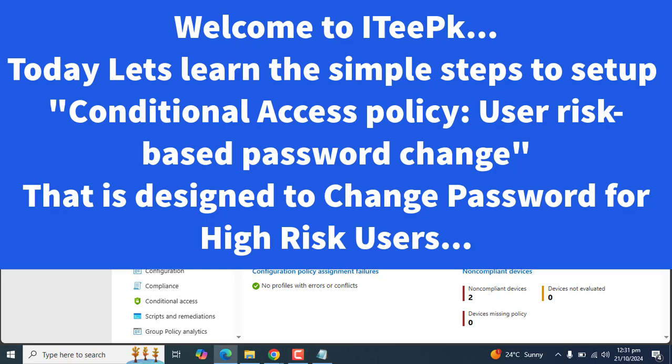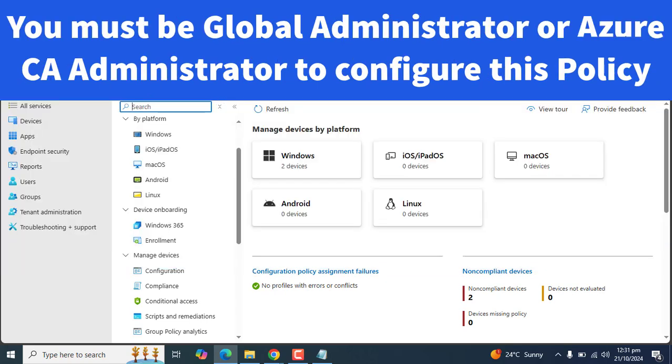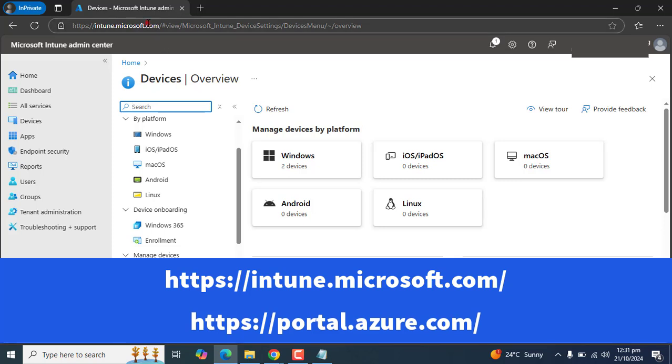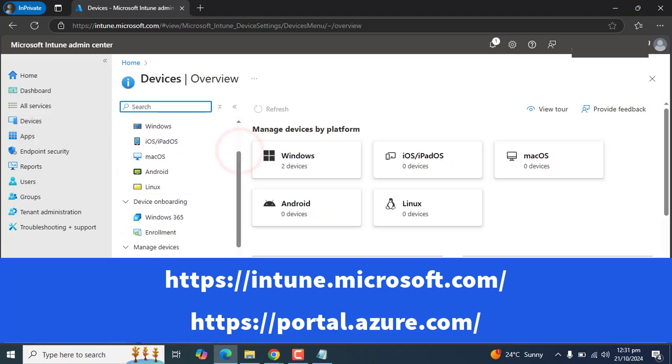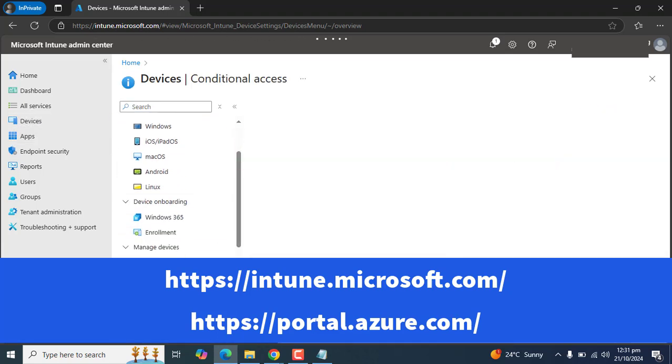Please note that you must have a global administrator account to configure this conditional access policy. To get to conditional access policy, you can log into Microsoft Intune by putting the URL intune.microsoft.com and then navigate to devices, and once you are in devices you can go to conditional access from here.